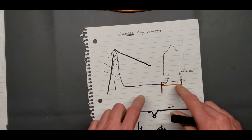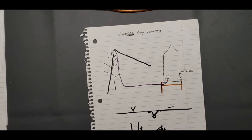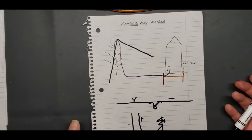There's another lesson. The reason why I'm telling you this is because you're going to learn what the shield wire does on a counterpoise. You need to learn that, because that's part of grounding. A lot of people think the shield wire is a ground wire. It's not. It's a shield.